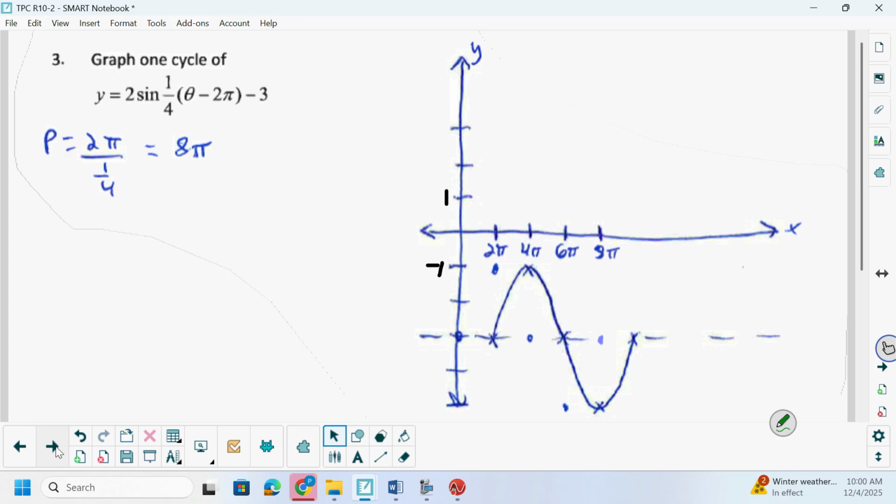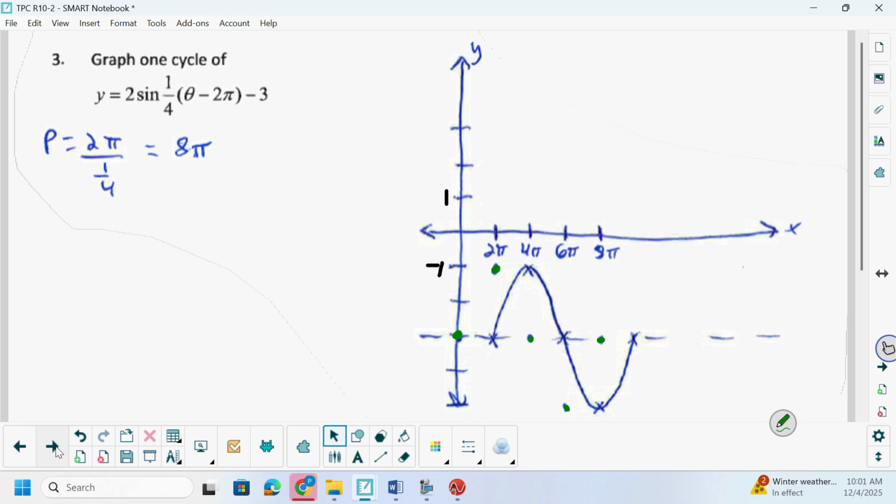Sine starts on the line. So your first point is right on the wrap line on the y-axis. It's a positive sine, so we go up 2 to the maximum, back to the wrap line, down 2 to the minimum, back to the wrap line. And then our horizontal shift, we have minus pi over 2, so we're going 2 pi to the right. Based on our grid, that is 1 tick mark. So move every point 1 tick mark to the right, and we get the graph that's shown there.